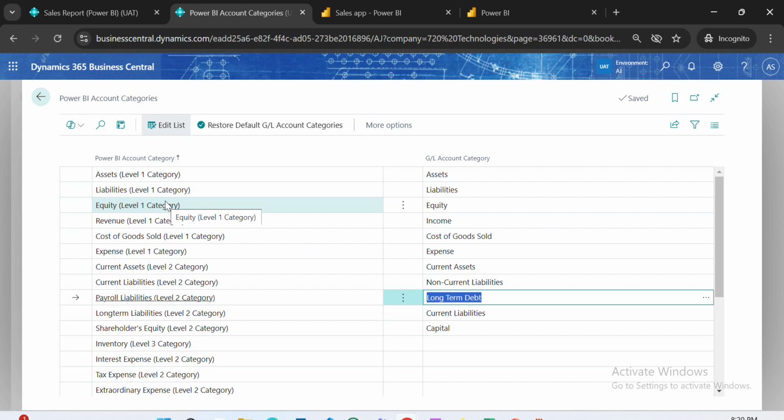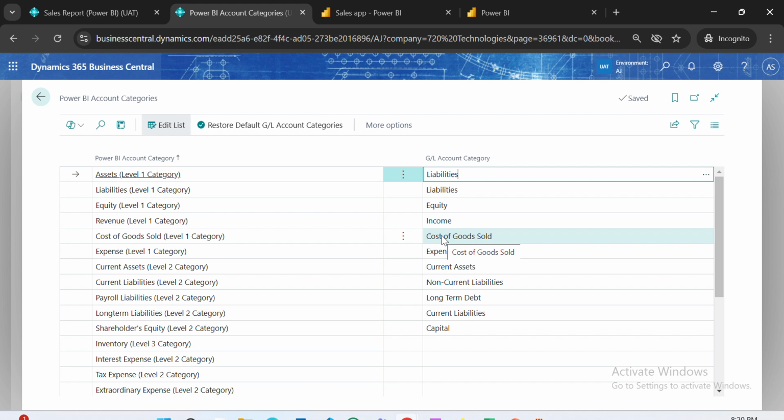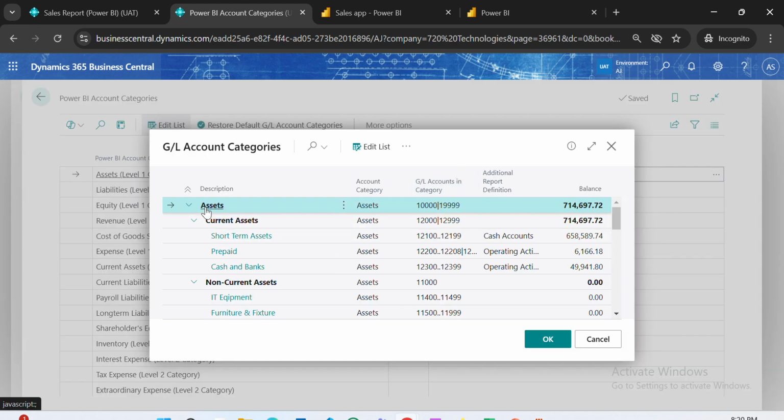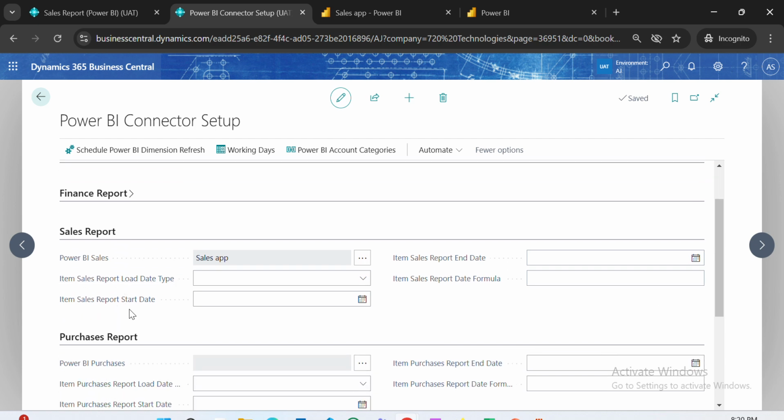because the chart of accounts could be different for every single organization. It is different for every single organization. So you need to map it very logically and very efficiently so that it is going to link with each other. For example, Power BI is considering the list of assets, okay, and wherever they select the assets in the visualization, you need to specify in front of that. For example, even if I select liabilities over here, the system is not going to give me an error asking why are you selecting liabilities with the assets. So this is totally up to you, what you want to link between them. Okay, what kind of link you want to create between them. Okay, and furthermore, this was very important.